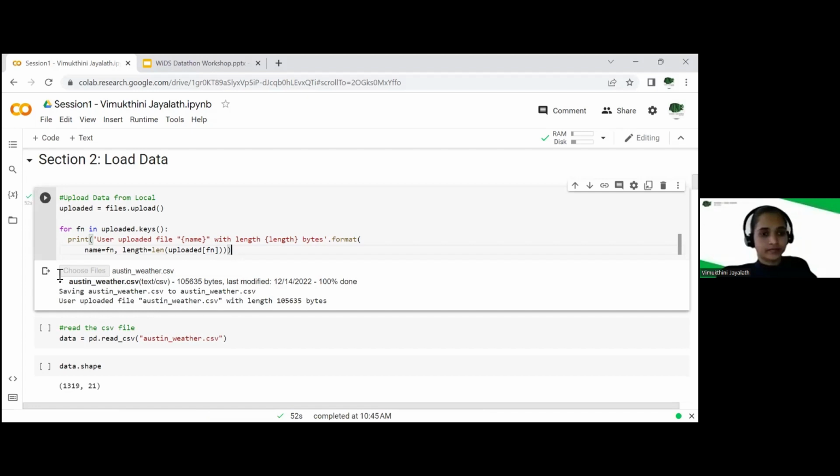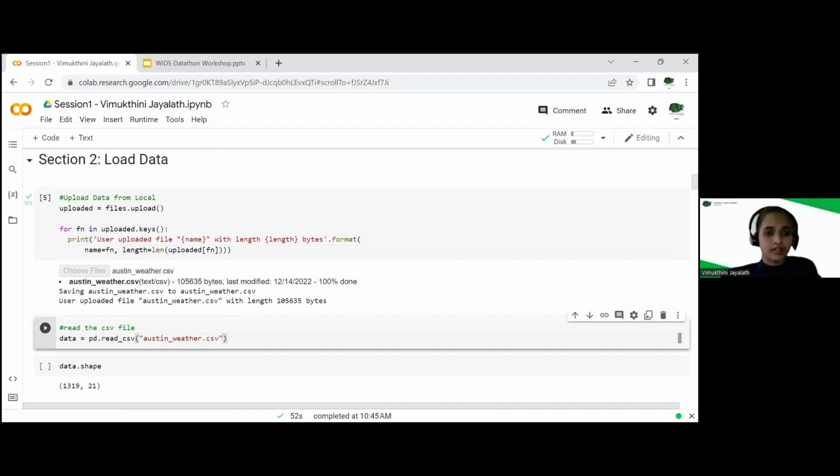Okay, so now we can see it's saving the Austin weather data file. And now we are moving on with reading what the dataset exactly is like. So let me open the dataset.